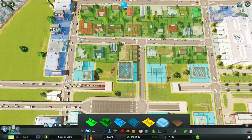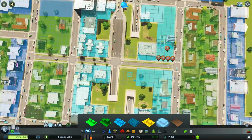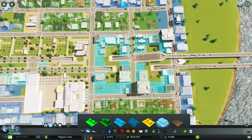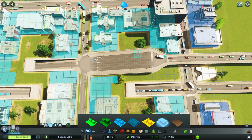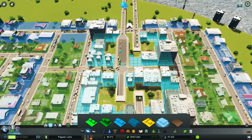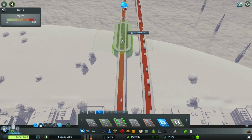Obviously, that's going to clear out a bunch of the zoning that we once had in these areas, but I'll just clear it out completely and replace it completely with office zoning. I'll do the same just in there as well. I'll do the same in there as well. And that's just going to make this area look a bit more dense. Obviously, it's not all that pretty having this kind of road here, and it could look better if we didn't necessarily just have this big bulging bit of road at the end, but it works. It's quite an efficient way to do things.